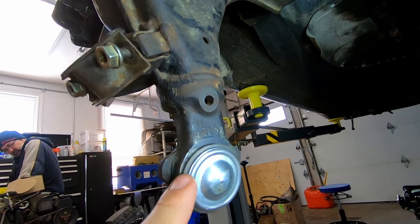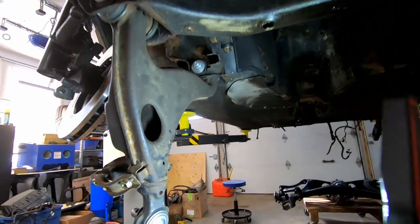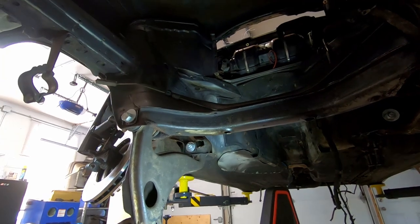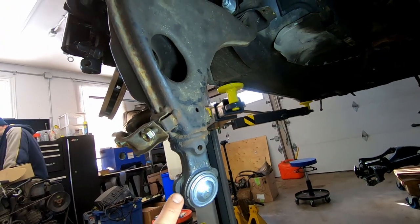This was fairly straightforward. I don't really want to ruin the ball joint as it is, but I'm doing the springs now, so it makes no sense to put everything together and then have to take everything apart just so I can do this. So we're gonna go ahead and remove this and fix it.